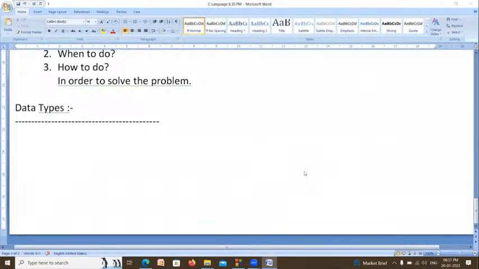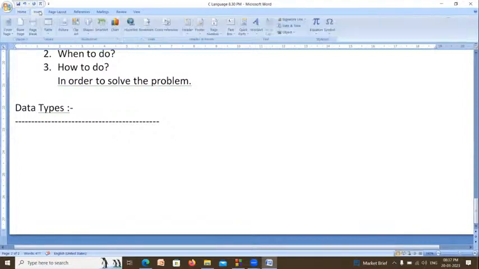It is the types available in C. Whenever you see a keyboard, there you can see alphabets, digits, and symbols. Those are classified into 4 types. Those are called data types.